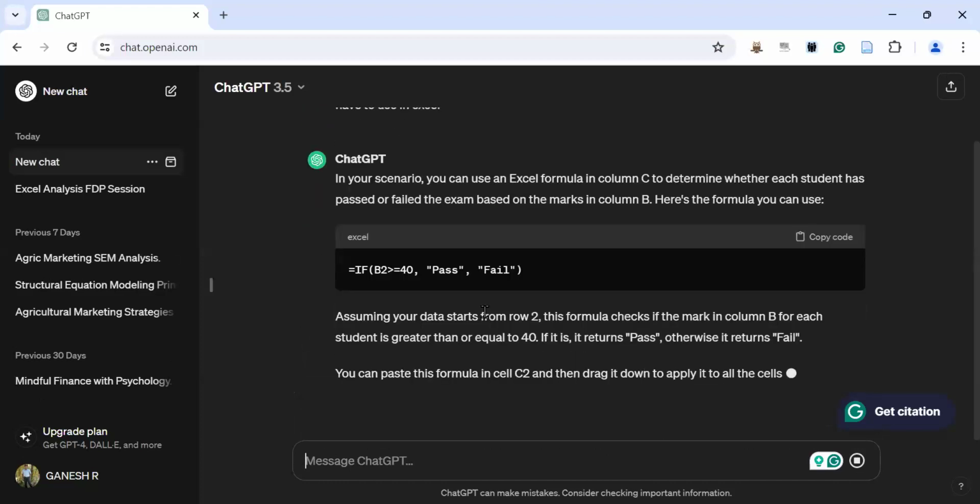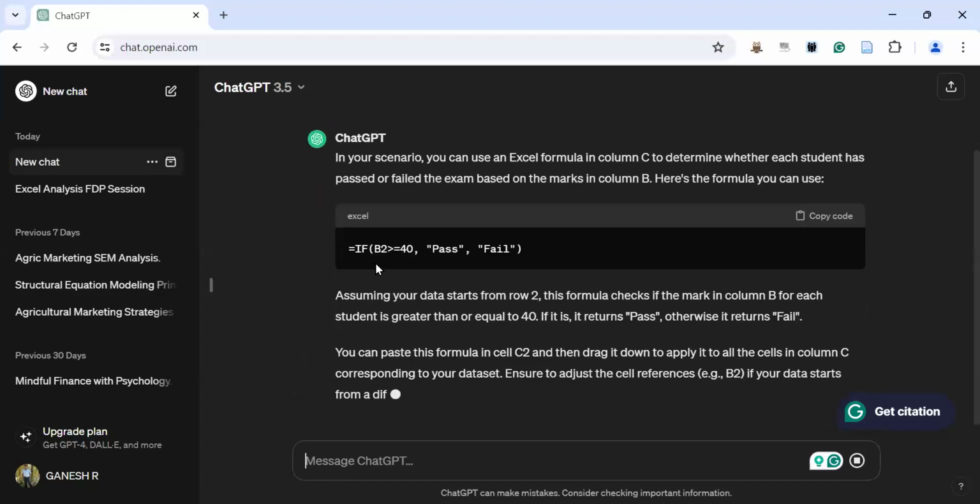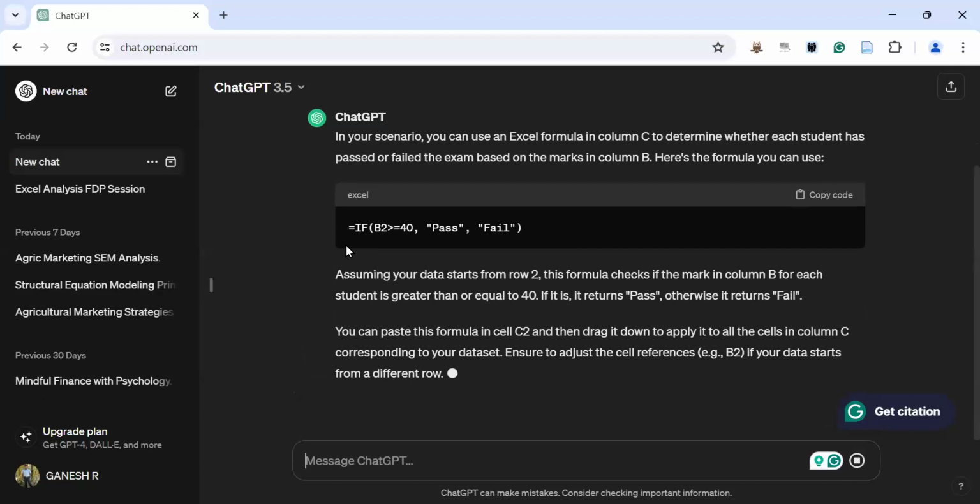So here Excel has given a formula: equal to IF B2 greater than or equal to 40, comma, double quote pass, comma, double quote fail. You can copy this and paste it in Excel C2 column so that it will show you whether the student is pass or fail.